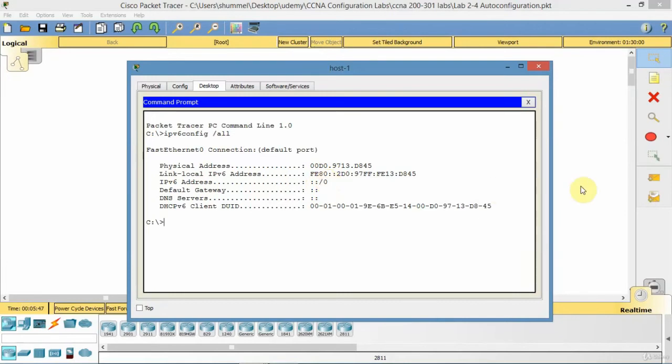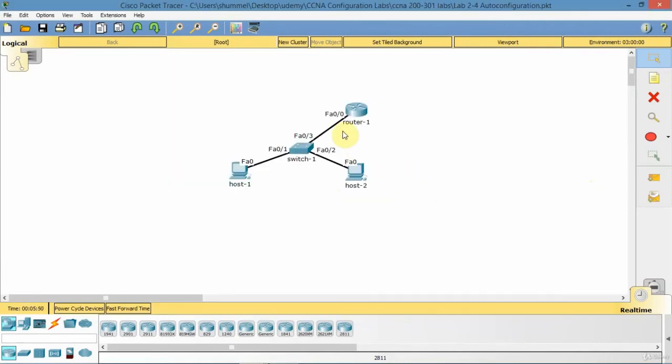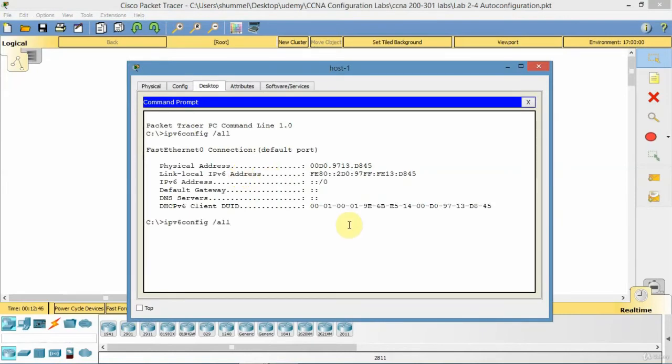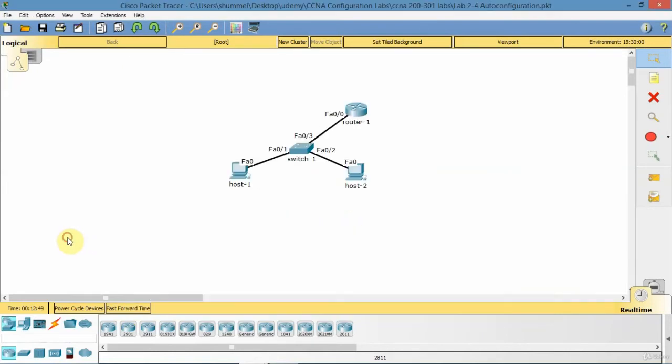When this router 1 interface starts sending router advertisements, it sends the subnet portion, so host 1 knows what subnet it's on, and the host also generates its own host ID, or host identifier, based on the MAC address of its network interface. For network convergence purposes, I have to select fast forward so that the router advertisements are updated. Still not updated. This is something to do with Packet Tracer. Typically it would be a little faster than this.